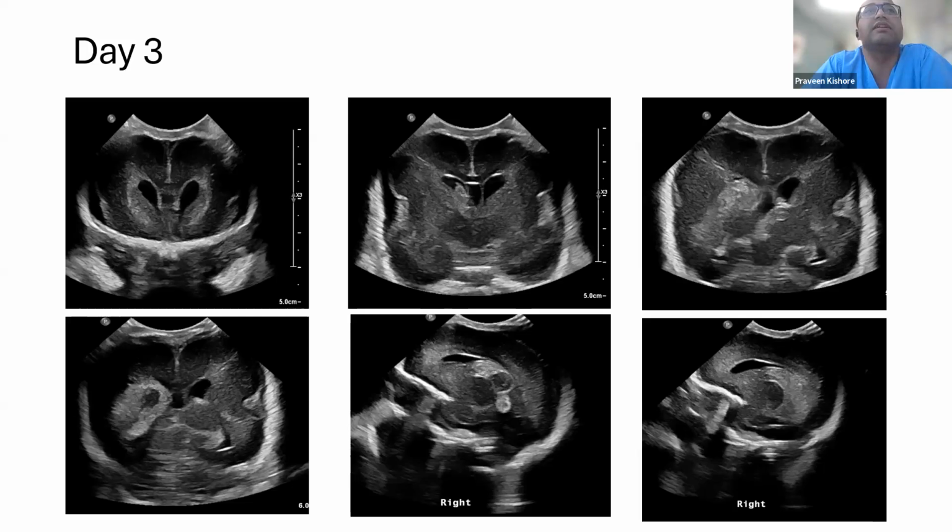So we can see even in the initial frontal cuts, you can see that there's a little bit of bleed in the right-sided lateral horn of the right ventricle. And as we progress, you can see that the bleed is more clear and apparent. It seems to be filling up the whole ventricle, but it also seems to be spilling into the adjoining parenchyma. And that is confirmed when you look at the parasagittal sections, where you can see that there is blood and it seems to be organizing already. So this was a day 3 scan.